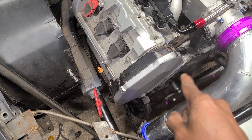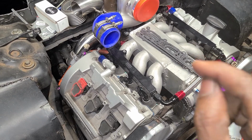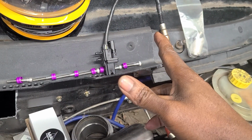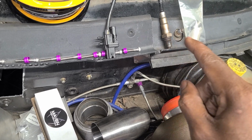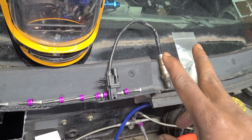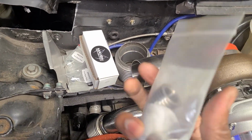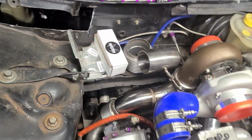Otherwise, it's also just a startup setup I'm making in the front, and then that will just fuel it temporarily while I get the car dialed and pre-tuned, because I'm gonna be part tuning it till I get it to what I know. Yeah, I'm learning as well. So that's my AEM wideband for the LSU 4. I think this is a 4.2. I didn't buy the 4.9 setup yet. I'll probably get that next, because this standalone is made to work with either one, and I'm more likely gonna use this one for now for just this setup, and then eventually I switch to the 4.9. And then I have my O2 sensors ready to get welded on when I get the tubing for the exhaust and the wideband.